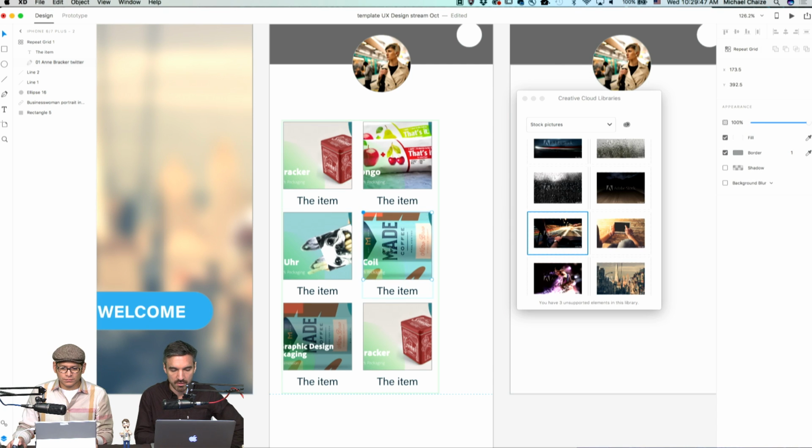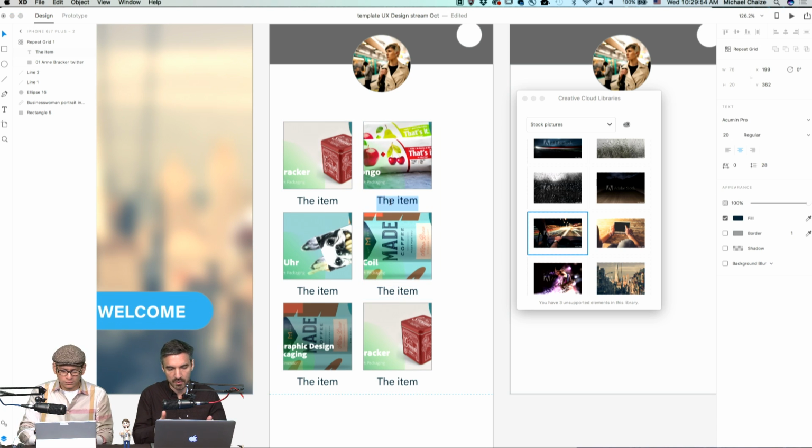You can also just make sure to double click, check the layers panel to see if you are just editing one item. So for the text, I can say item 2. And actually, you can also have a text file ready. Yes. This is what you were doing yesterday. So I invite you to watch a replay of the first episode. And for each line, you just type one item, okay? Line, line, line. And you drag and drop the text file on the text field here, and it will populate the text.